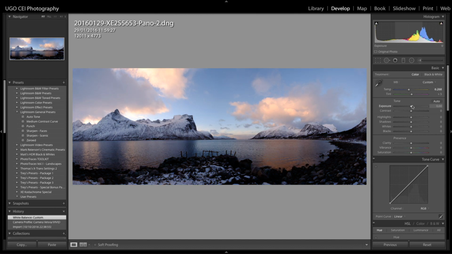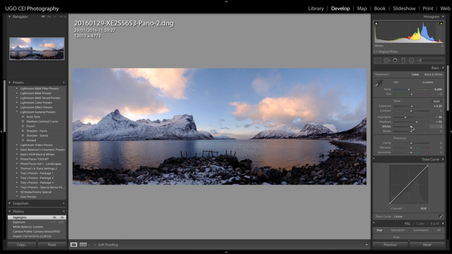I'm going to warm it up a bit, increase the exposure, decrease the highlights, open up the shadows, bring up the whites a bit, tone down the blacks, just a little bit of clarity and maybe some vibrance. And yeah, this is a good start. I've got a stitched panorama, a 60 megapixel image, in a matter of minutes without having to waste too much time with external software, Photoshop or other tools.